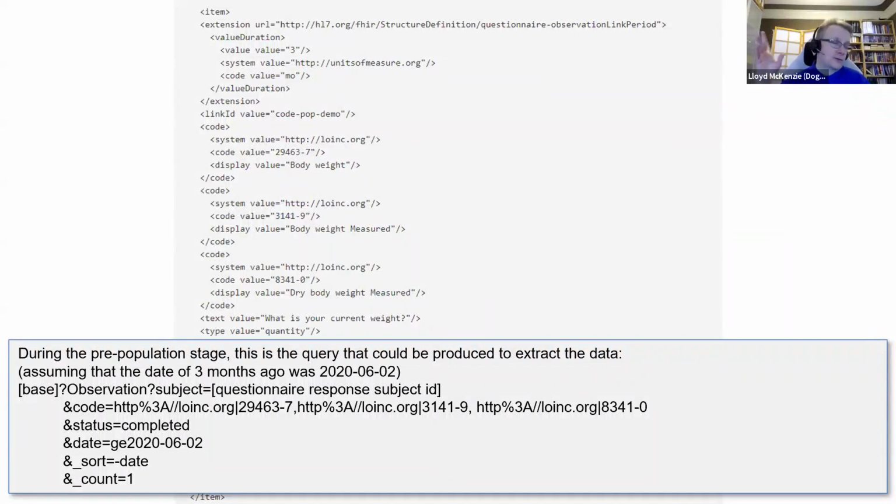And basically, when the user's going through, it says, what is your current body weight? And we fill in the weight that they were 3 months ago. And they have the option of saying, yeah, that's pretty much the same, I'm stable. Or they can say, no, I've lost 10 pounds since then. Or they can go, yeah, that's not quite accurate anymore, so let me change that. And in some of the cases, at least, you'll have saved some time.